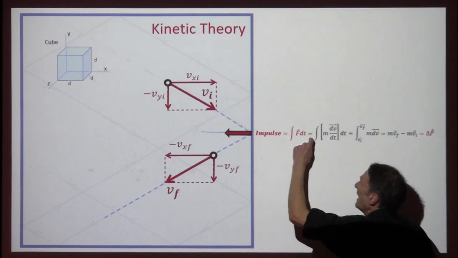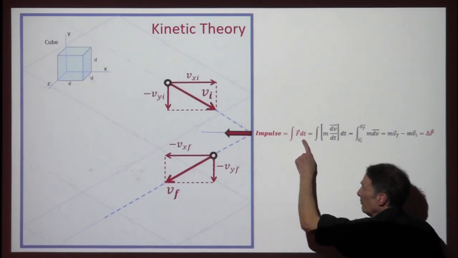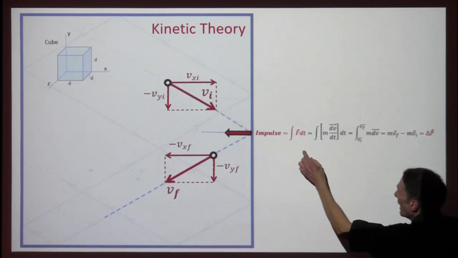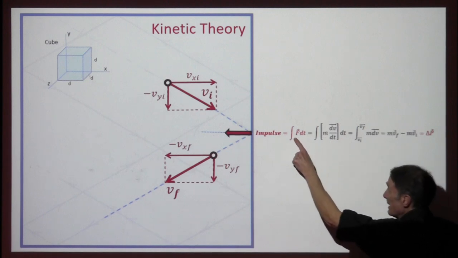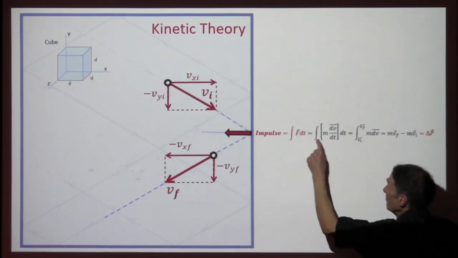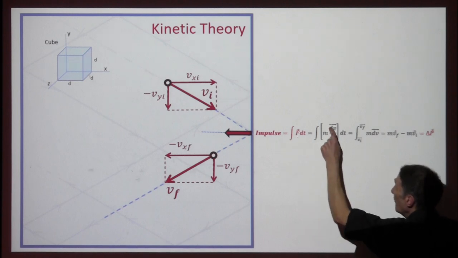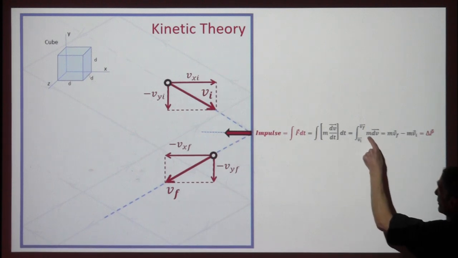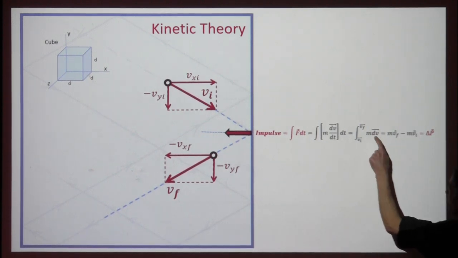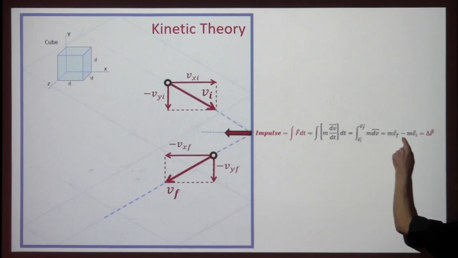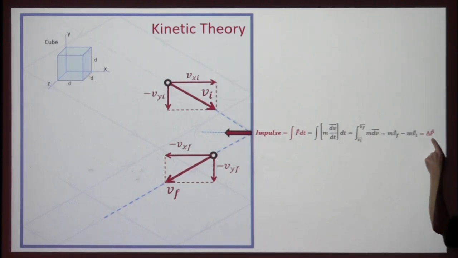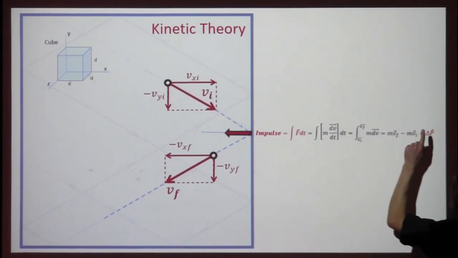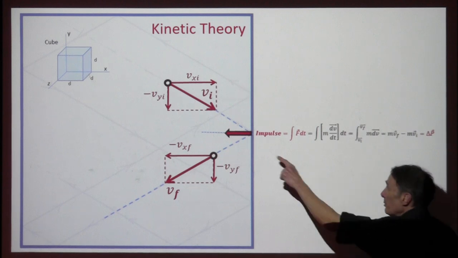Impulse was equal to the area under the force curve. Remember, integrating F dt. You might say, well, why do we care about that? But the derivation is really quite simple. F equals ma, so if I replace F with ma, a is dv/dt, the dt's cancel and we end up with just m dv, that integrates to mv final minus mv initial, that's the change in the momentum. So the idea of an impulse is going to lead directly to a change in momentum. That's really what's happening here.